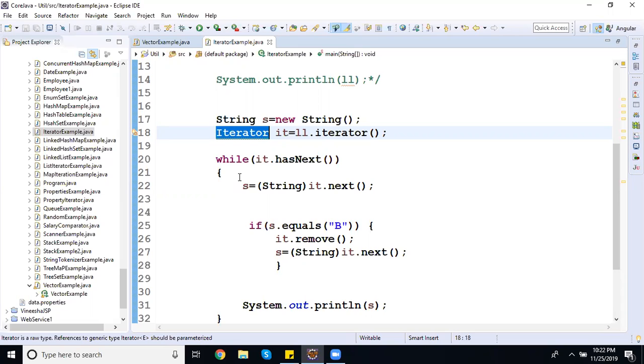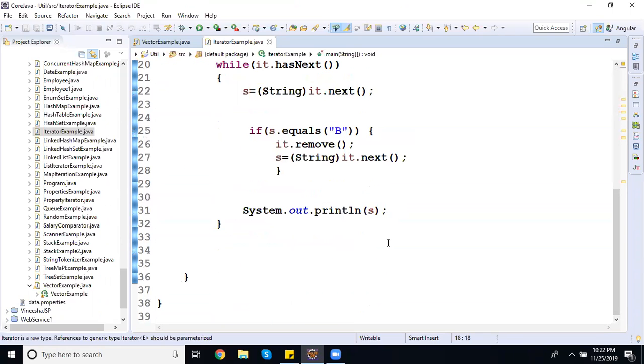If you want to remove the elements during its iteration, you can take the help of this Iterator. Clear, right?